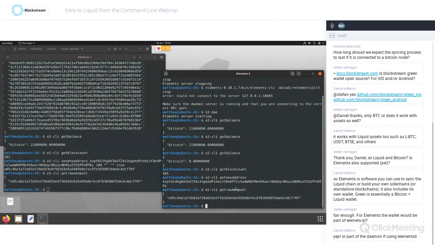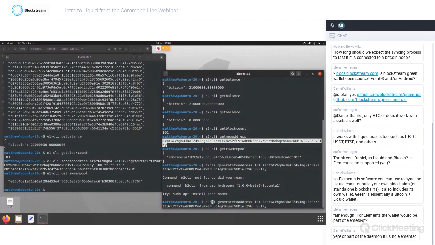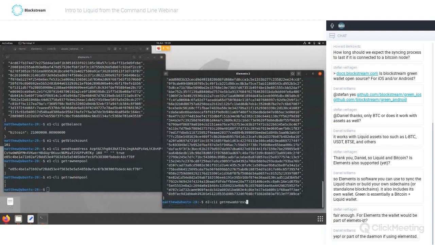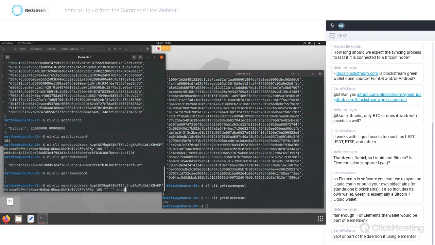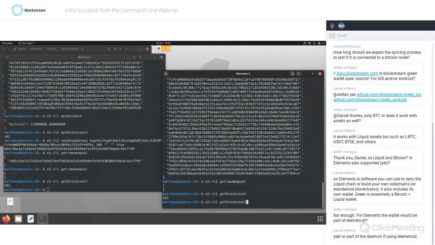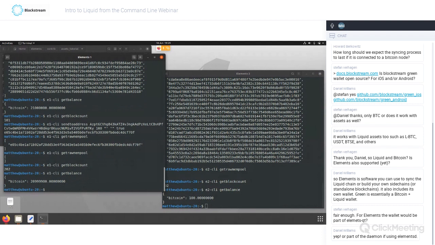So if we now have E2, tell you what, let's use that address and let's have E2 generate the blocks now. Okay. There's 101 blocks. If you now check the mempool here, nothing. I thought I had it in there. Nothing. Okay, and also the block count should have gone up now to 202, which it will have for both of them. So I think I've proved that enough that they're basically connected as peers there. I'm going to keep reiterating that point. The balances should have changed as well. So that 100 that we sent over now, if we go into get balance, so 100 Bitcoin, and here of course we've gone down by the same amount, which it has.